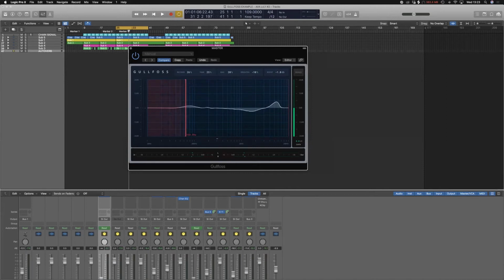So it's not quite a filter. It's almost just cutting the signal away from these frequencies. So in this case, we might want to set it around here, 120. So we get the body of the kick drum not being affected, and then the rest of the signal is being affected.